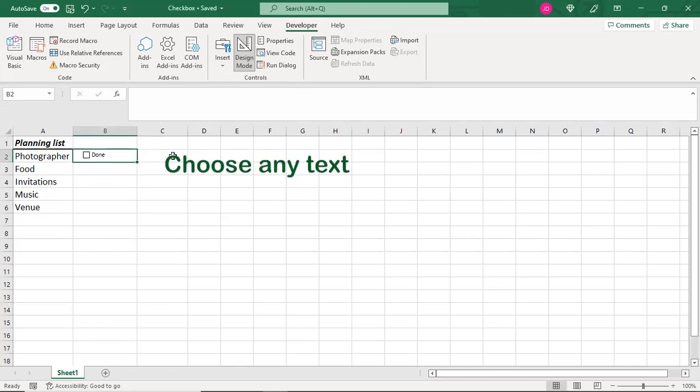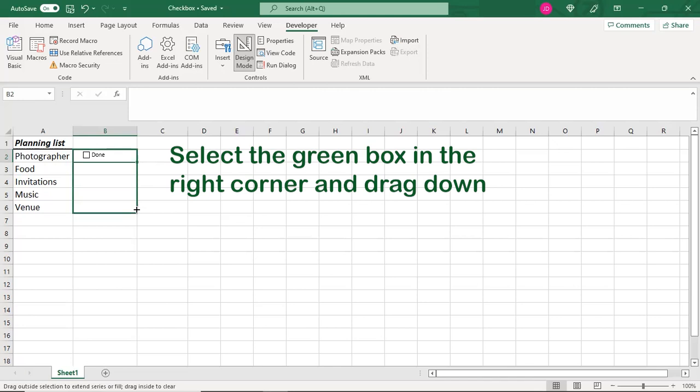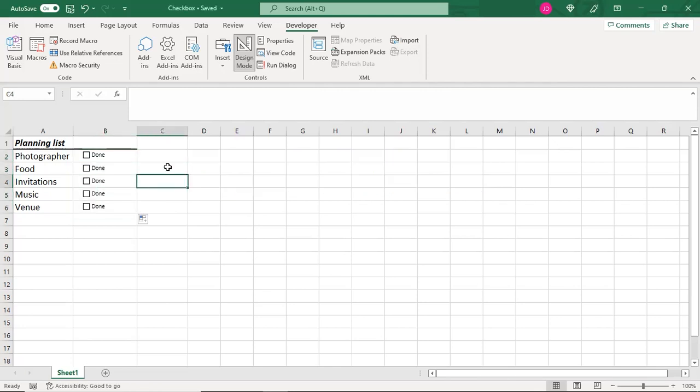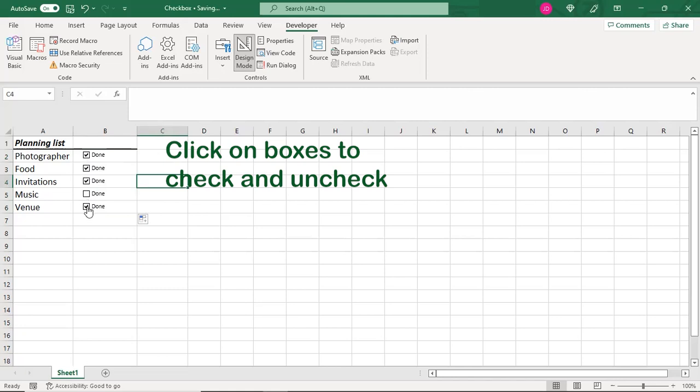So now we want the checkboxes next to each item in the list. We can just drag it down in the right hand corner. So now the checkbox is everywhere. So now you'll see if you check them, they are all working and they're all there.